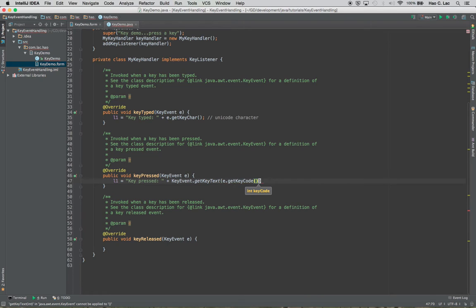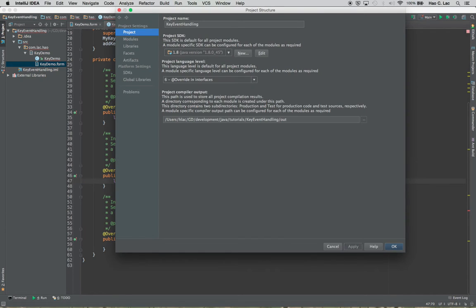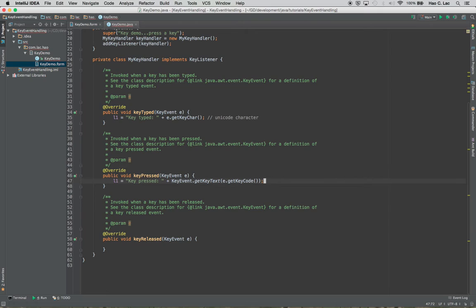Get key code. KeyCode is actually a virtual mapping. So when we type a key on our keyboard, it will map to a virtual integer. It's like a virtual mapping from the hardware to an int.